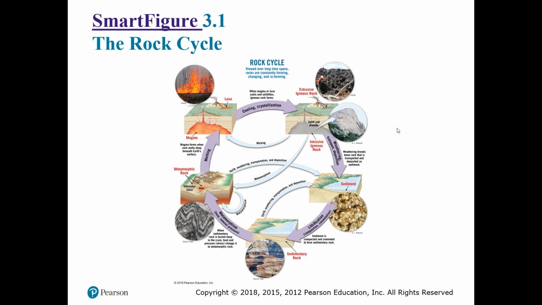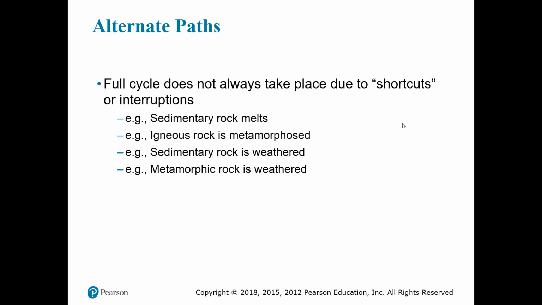If you download the copy of this PowerPoint, you can click on that Smart Figure link, and it links to a video that describes the steps of the rock cycle in more detail. You can also access the Smart Figure by using the QR code or web address that's printed in the online version of your textbook. The full cycle does not always take place because sometimes shortcuts are taken or interruptions. So the cycle does not indicate that every step is hit along the way.